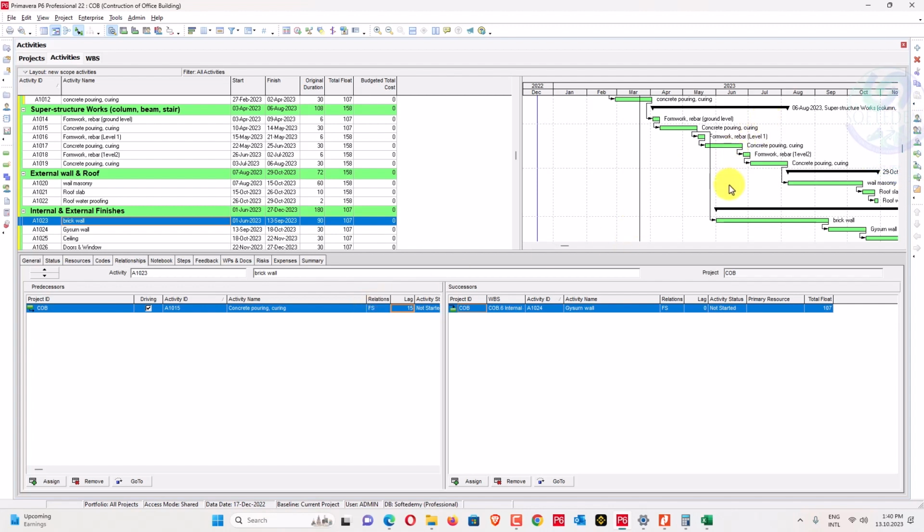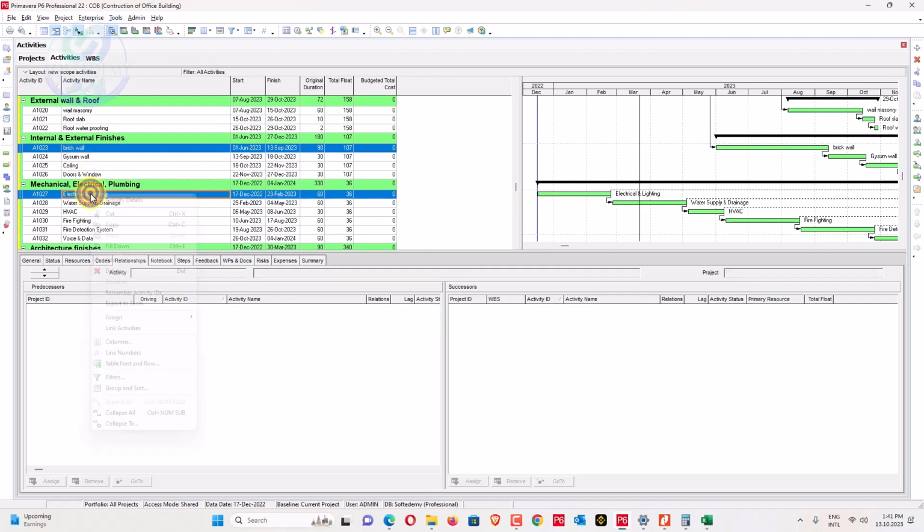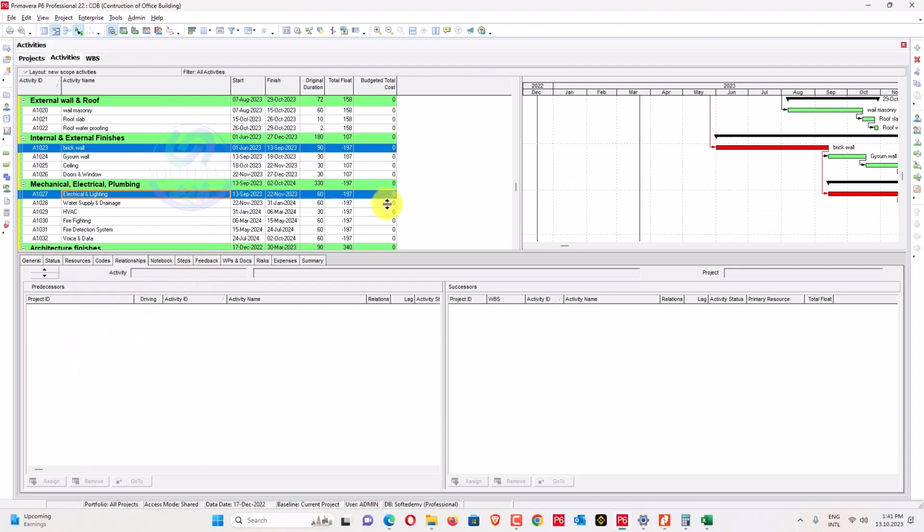So when you see that this activity will start here and will finish up to the brick wall or wall masonry, this is the safe side. So also this activity should finish after that is complete. It looks like it's similarly finishing after that one. So electrical and lighting work will be started with the brick wall. I will just link with that one. And now, okay, it will be linked, and we have a float of 197 days.